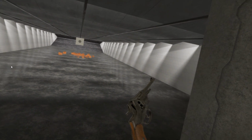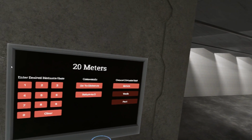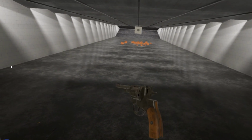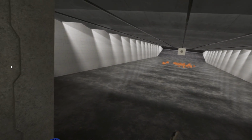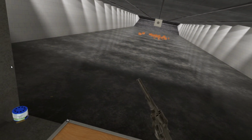So yeah, that was the Moist, not the Moist. Why do I keep on saying the Moist Nagant? This is the Nagant revolver. The Moist Nagant is coming later. So this was the Nagant 1895 revolver.